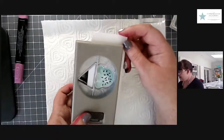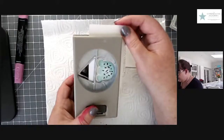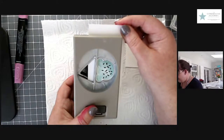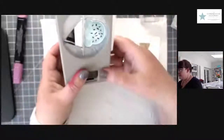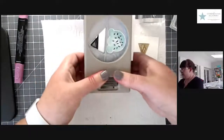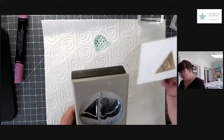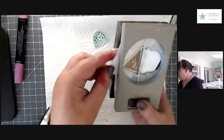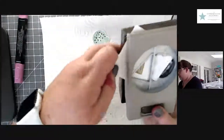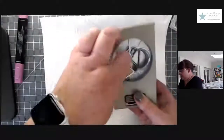I would always suggest that you stamp first and punch or cut out afterwards — it's very difficult to punch out a shape and then try and get it spot on. These punches work exactly the same as the office punch, but I always use them upside down so I can see what I'm doing. On a piece of card big enough that you can move it around, I'm moving it around. When I'm happy there's an even border all the way round, I'm going to squeeze it ever so slightly so it won't wobble. When I'm happy — palms out of the way — squeeze. Look at that. That was a lot easier than cutting it out by hand.